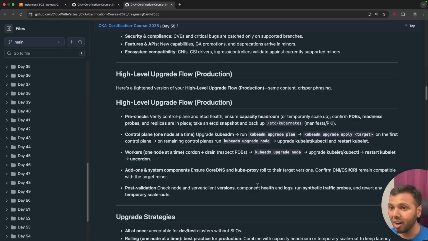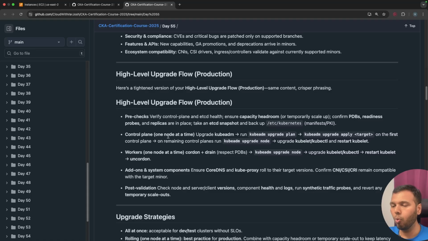So ensure that your worker nodes are at a healthy utilization. And if taking one node out will disrupt your workloads, then always add a node before performing these upgrades. 1 node, 2 nodes, these things are subjective depending on what sort of load your cluster is withstanding.